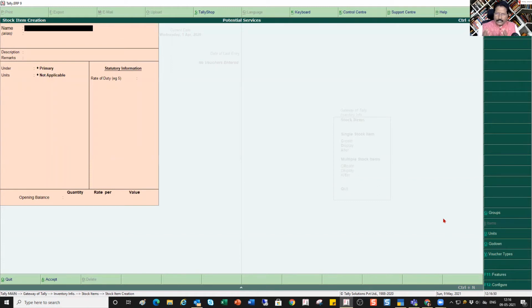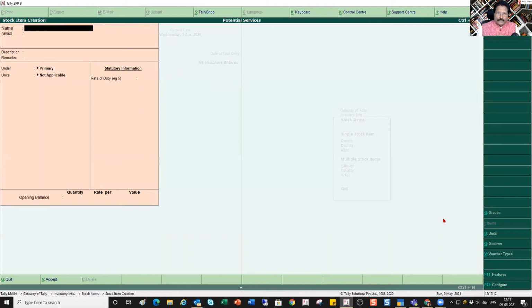So we saw this in both TallyPrime as well as in Tally ERP, so that whichever version of Tally viewers are using, you can be comfortable in learning from this session, and then start implementing for your organization.